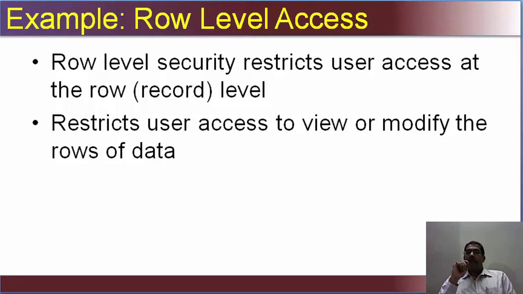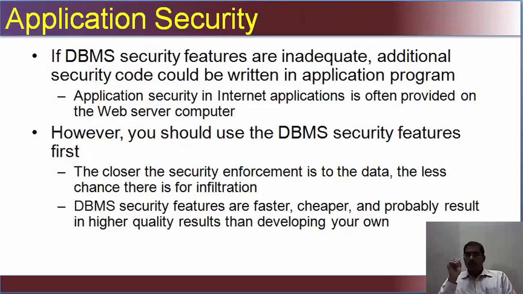And that too, it will restrict the user access to view or modify the rows of data. If he is the owner of the data, he will be allowed to modify. Otherwise, he may be able to view the data. If he is not both, then it may not permit that access at all. So, application security also plays an important part when your DBMS is being repaired.